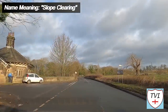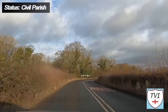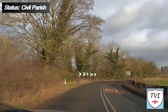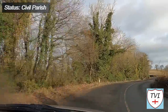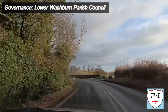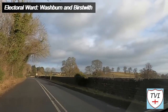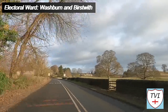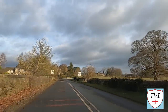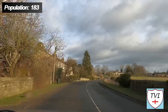Leathley, slope clearing. Continuing through the hamlets and villages within the former Forest of Knaresborough, today we're in the second parish to have a name ending in the suffix Lee. This time we're in Leathley, close to the border between West and North Yorkshire, sited about 1 mile to the north of Otley. Today we're in the slope clearing, according to its etymology, although one has to assume the forest has had a few of those. Unlike Castley yesterday, Leathley is famous for a few things.